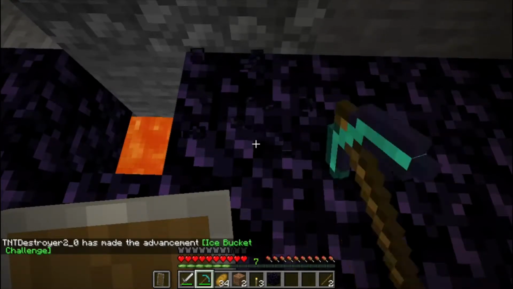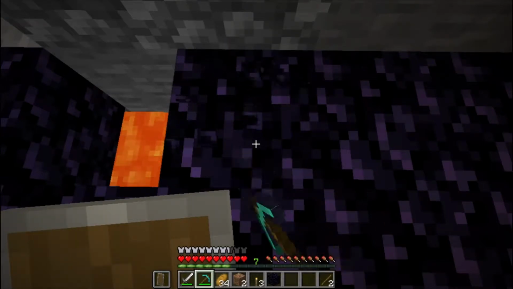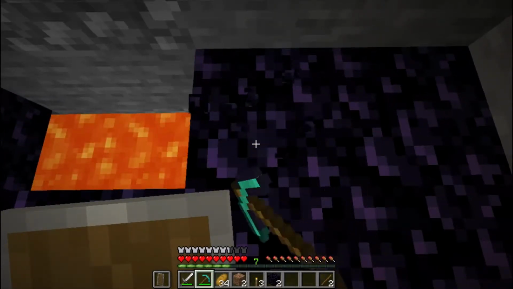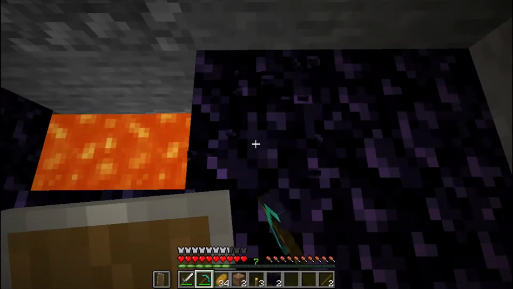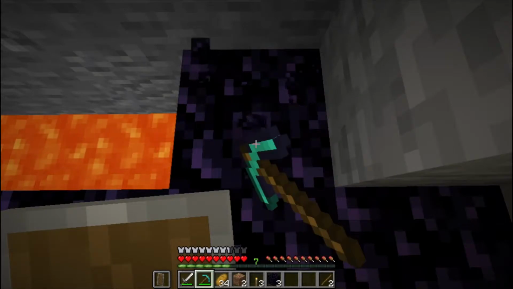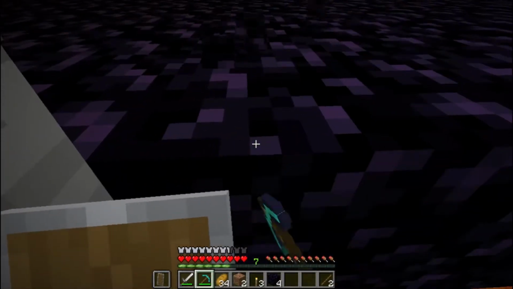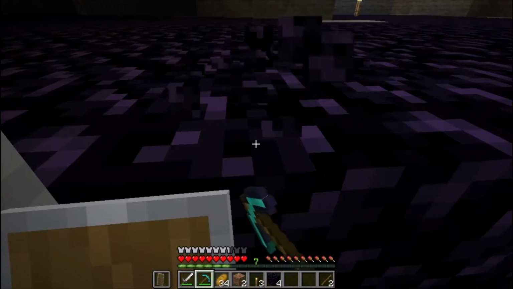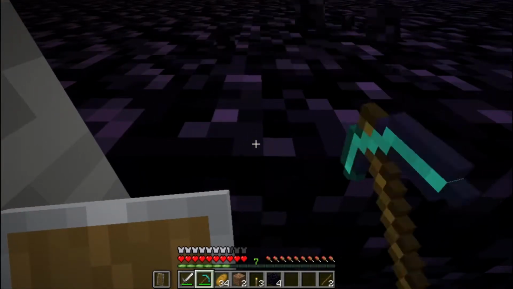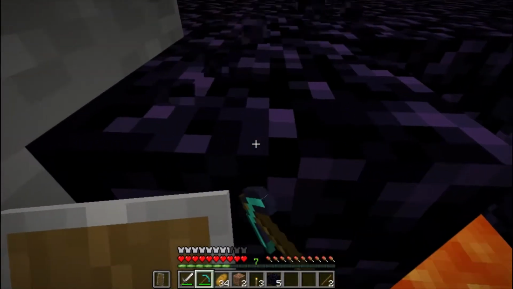Also, I don't have my bucket of water, which is probably going to be a problem. Well, I just plan on going to the Nether. Ooh, perfection. Do I need 4 or 5 for an enchantment table? I need 4, 2 diamonds, and a book. That's it.